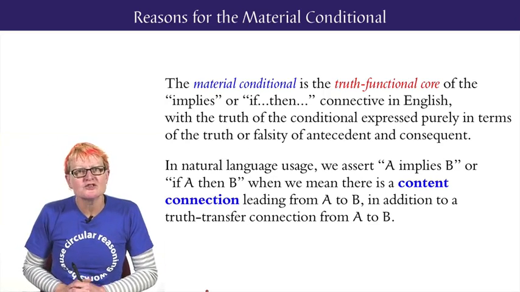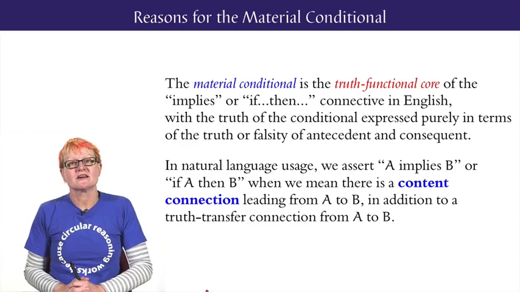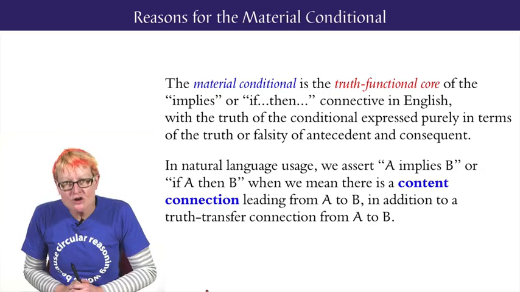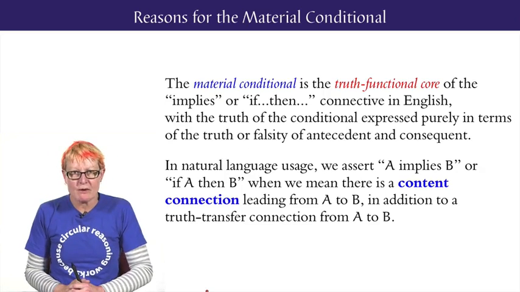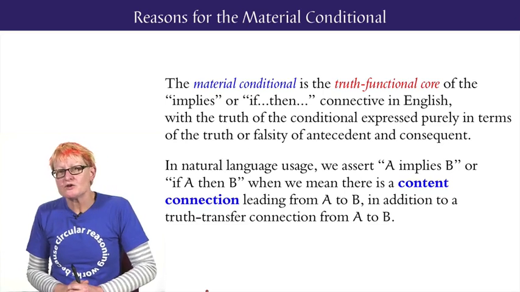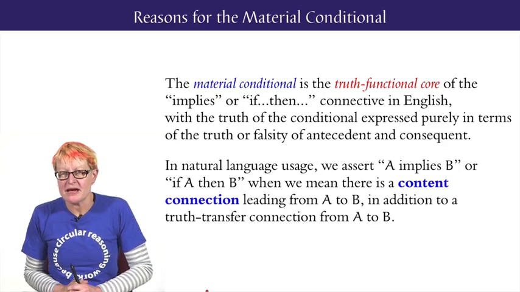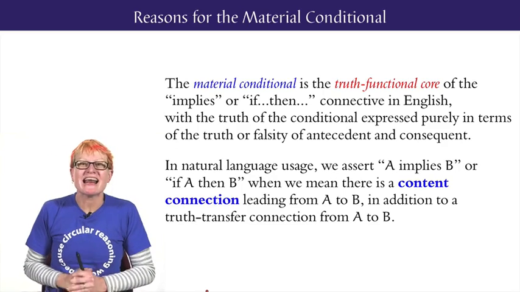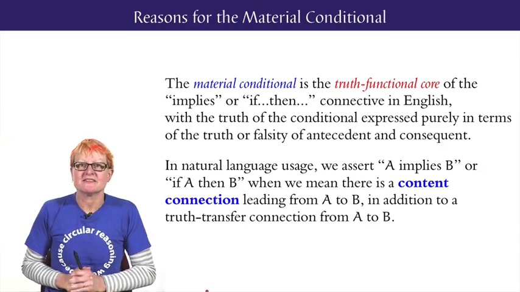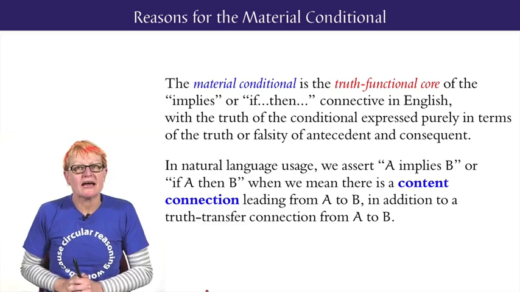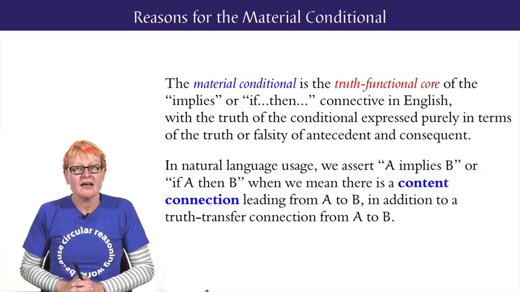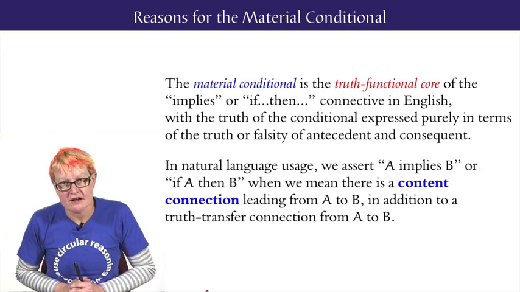The classical two-valued logic we are using in this course does not allow us to include this sort of content connection in the semantics of the conditional. So it does not exactly capture the semantics of natural language. One needs to move to non-classical logics with richer semantics in order to capture a content connection leading from A to B. Nevertheless, this classical truth functional material conditional, as we use here, is the conditional actually used in practice in application areas of logic, in mathematics and in all its applications in science and engineering, in philosophy, in linguistics, and in computer science.